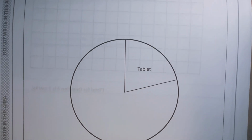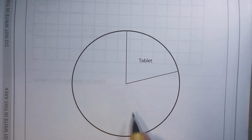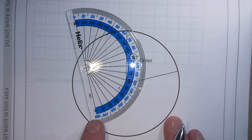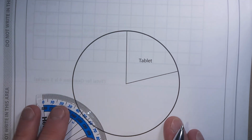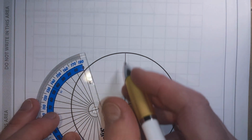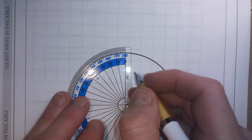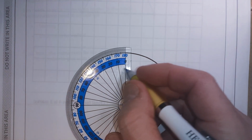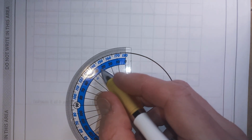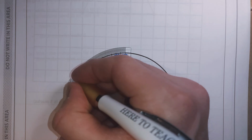Now, if you look at this, you might think it's 2 angles, but really I only need to measure 1 angle, because once I put a line in wherever it needs to go, I'm going to have my 2 parts. Because a protractor only goes up to 180 degrees, I'm actually going to do the 65-degree angle. So I'm going to start here. I'm going to do it up on this bit. So line up the crosshairs here. Get the line straight. Because we're starting here, this is the angle we're measuring this way. So we're going to start with the black numbers because we've got to start at 0. So 0, 10, 20, 30, 40, 50, 60. We wanted 65, so it's going to be right in the middle. So I'm just going to put a dot there.